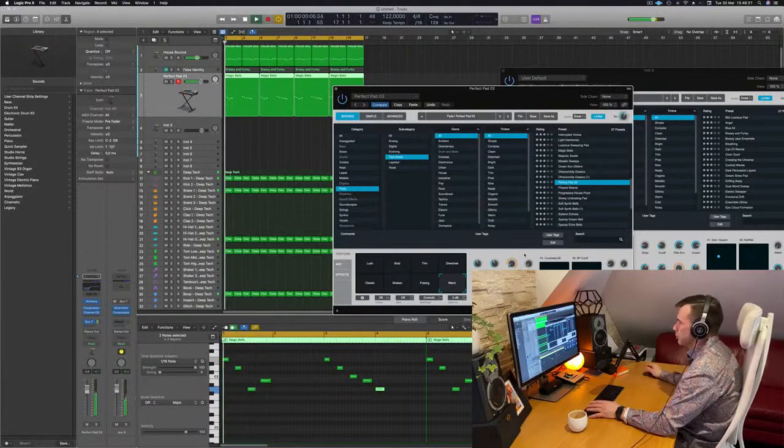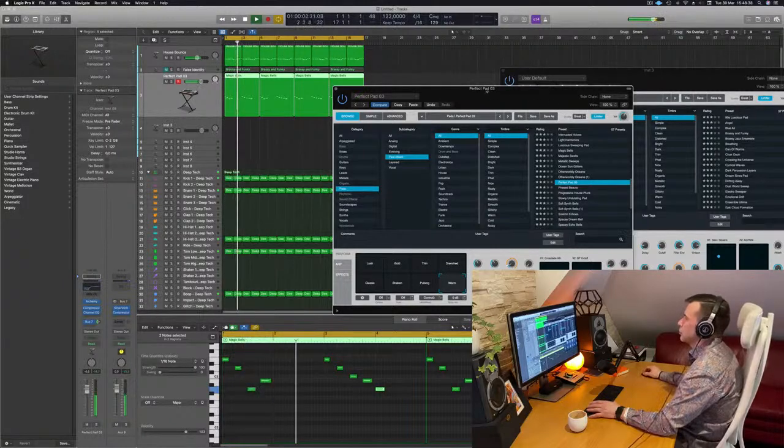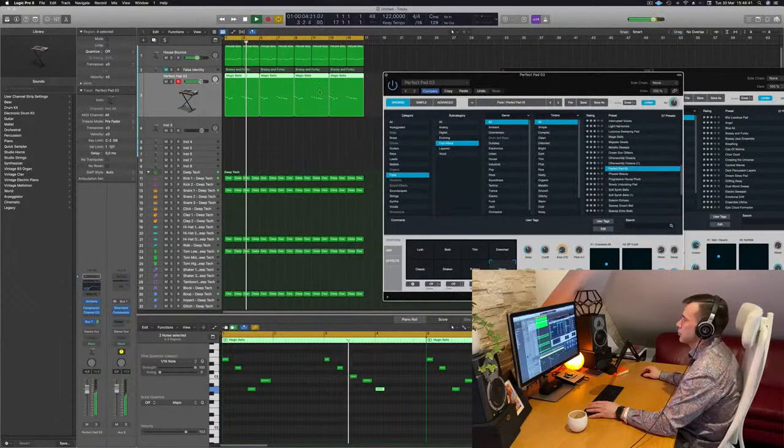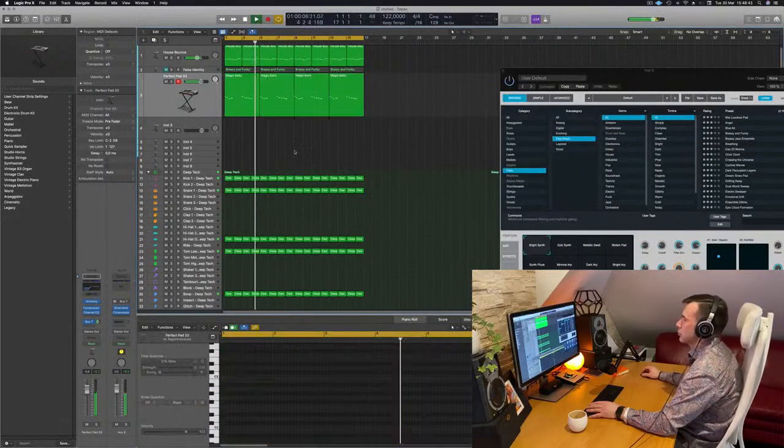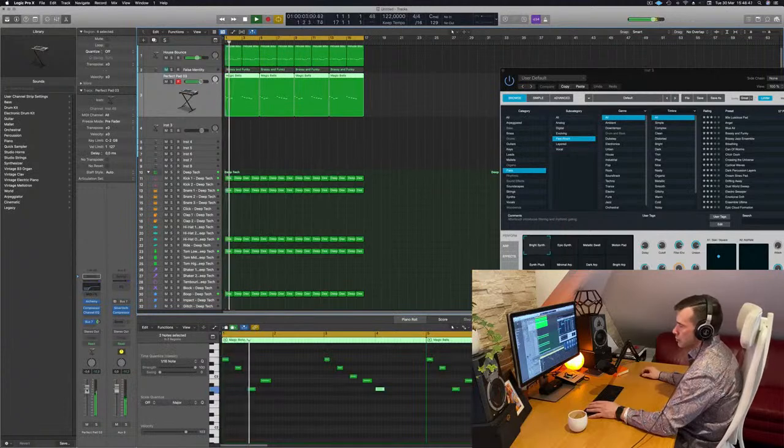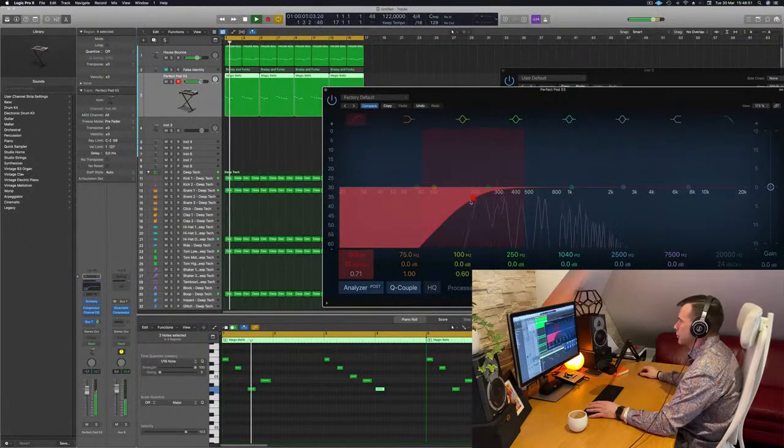Let's really do some pitch here. It's a bit tough to get the exact tone I'm looking for. A little bit of the lows here.